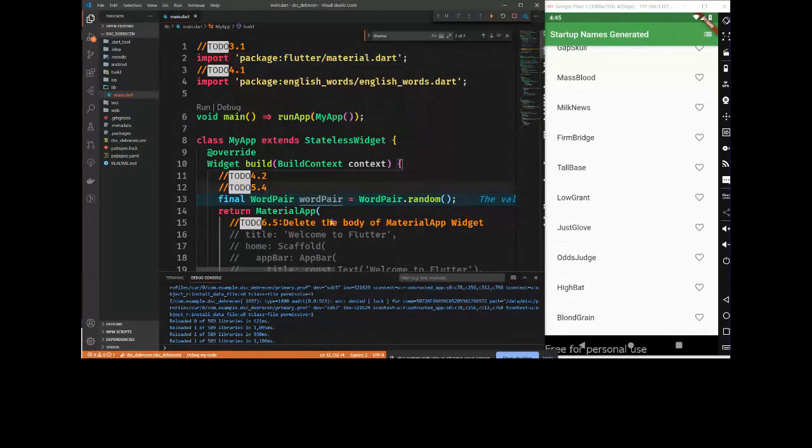Flutter offers a rich set of material widgets, and those underlined widgets were offered by Flutter via material.dart.